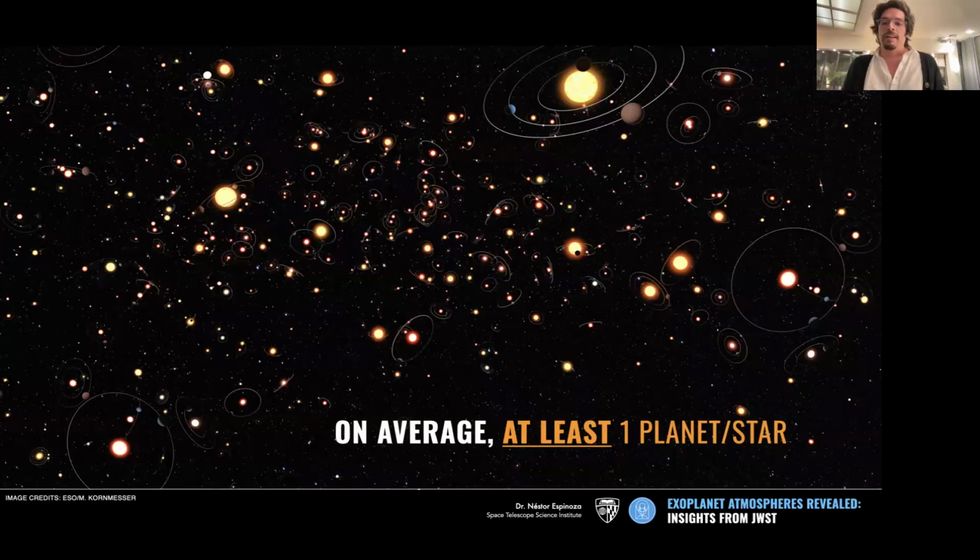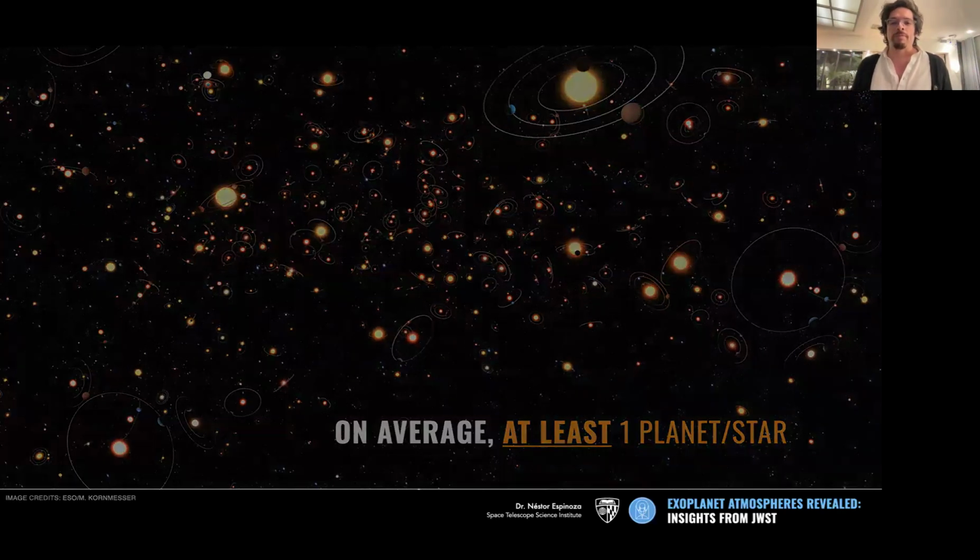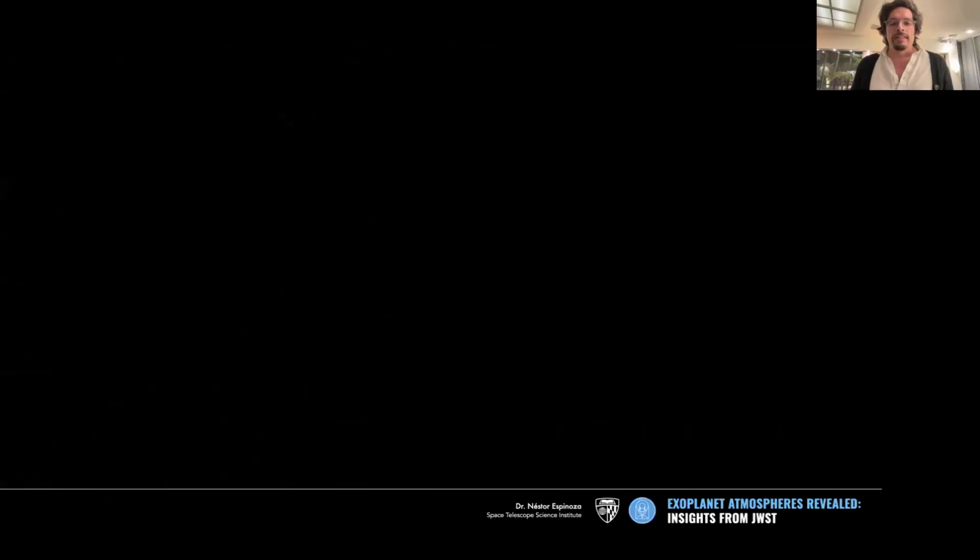And we call those exoplanets. And it's full of worlds out there. Big worlds, small worlds like our own, giant planets abound as well. So it's really a crazy universe out there, playing with possibilities of what these worlds might be. Now, the reality is that while we know that there's one planet around every star, we have not discovered all of them yet. And there are many, many missions trying to uncover them one by one.